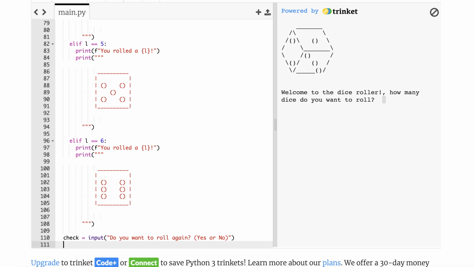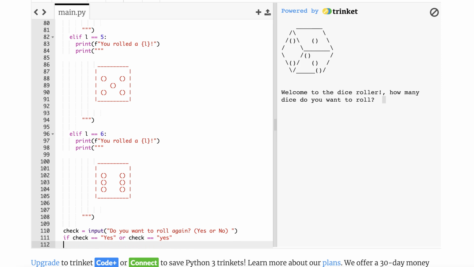So we should be first actually putting a space there, and then we should be asking if the check is equal to, that means that if it is yes, you don't write a singular equal to, as that is not correct, or check equal to yes. So you might be wondering why I wrote 2 times the yes, because in case you say don't do the capital case, then it won't give you an error or give you a wrong output.